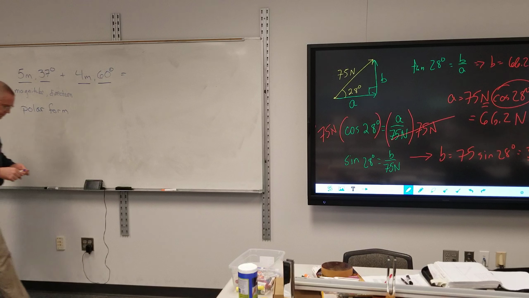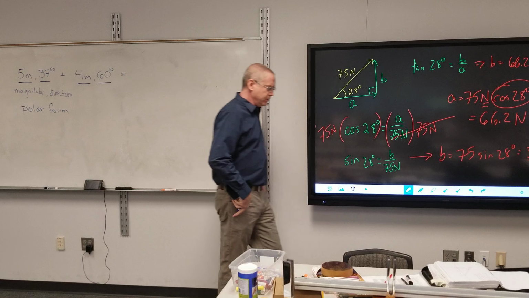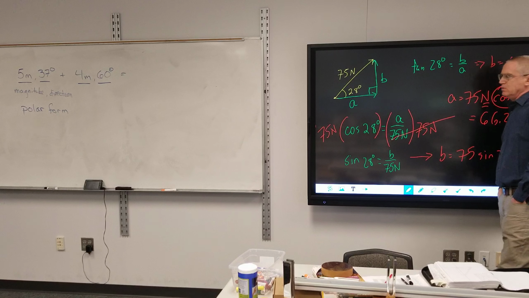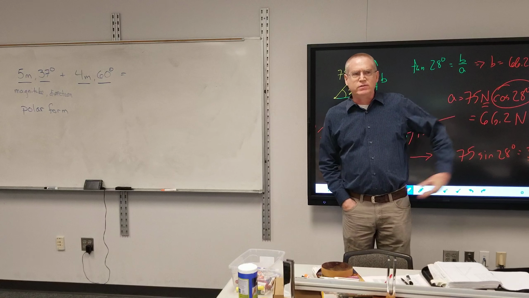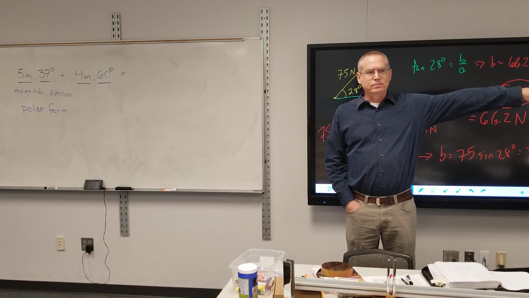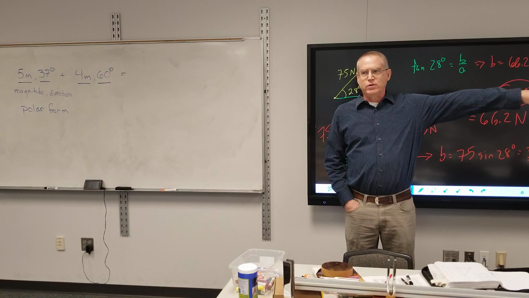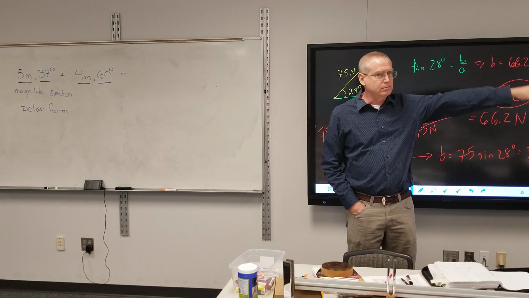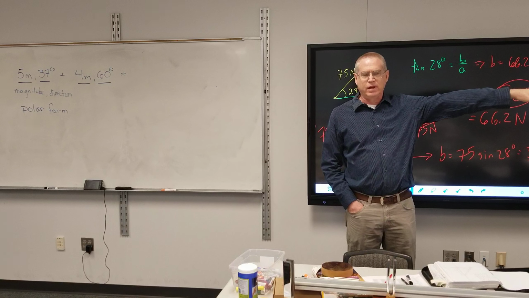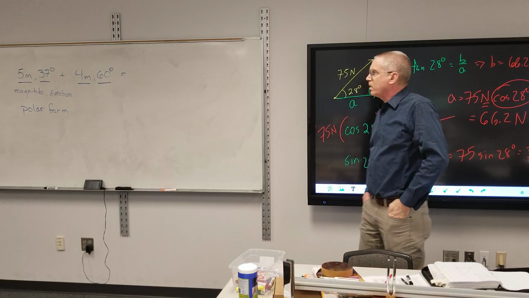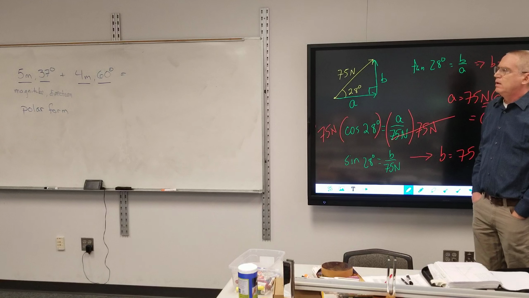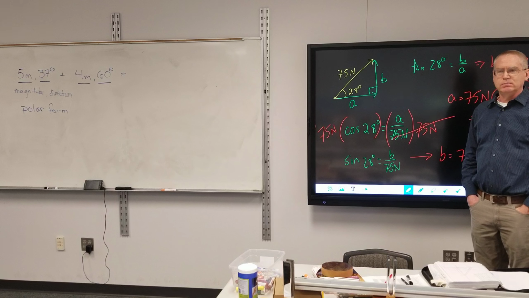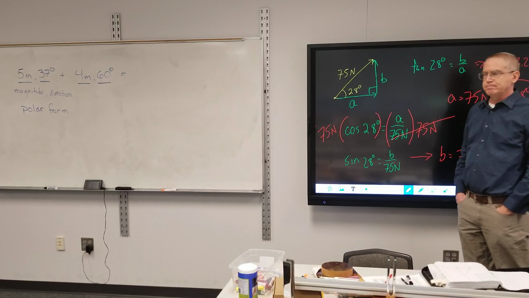Now, there's not a lot in physics where you don't have to state your assumptions, but this is one of those exceptions, at least the way I do it. 0 degrees is that way from your point of view. That's 0 degrees, 90 degrees, 180 degrees, 270, and 360, as I wrote on the board 2 days ago. If you wish to define 0 degrees in a different direction, just make sure you state it.